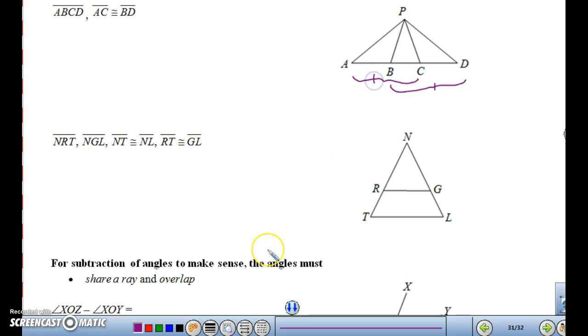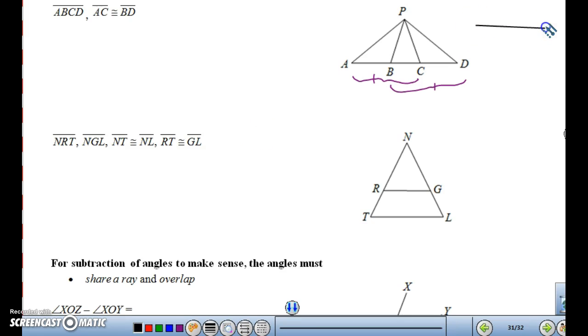So there we have AC is congruent to BD. Now, I want to make two smaller segments that are congruent. Notice those segments, if I want to make them smaller, what part do they have in common? If we take it off, it'll be the part that we want. Well, let's see. Let me draw them out separately here.